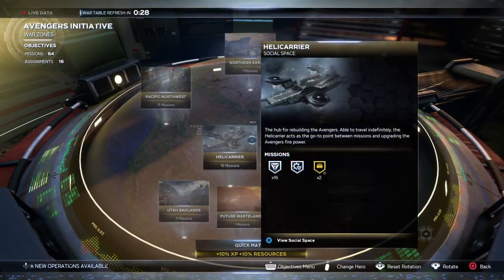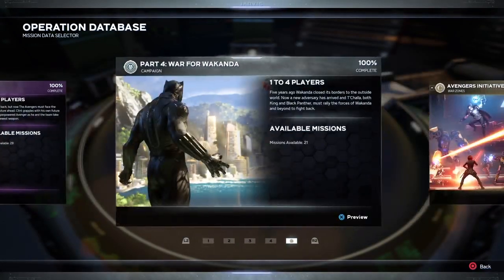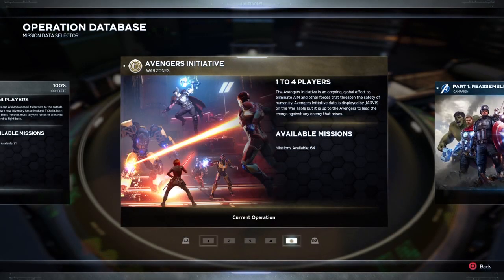When new players first hit this Avengers Initiative right here, you're going to have, not the Reassemble campaign. Once you finish that as a new player, as you guys know, you get access to the Avengers Initiative. Really, you can do the Avengers Initiative from jump once you boot up the game for the first time. But apparently they're going to have a guided segment with Nick Fury where he'll be able to guide new players with this mission, stuff like that. Because apparently, due to feedback, they say it has been confusing for newer players to get some direction on where to go on the systems and missions and stuff like that. So yeah, I think that's pretty good for new players.